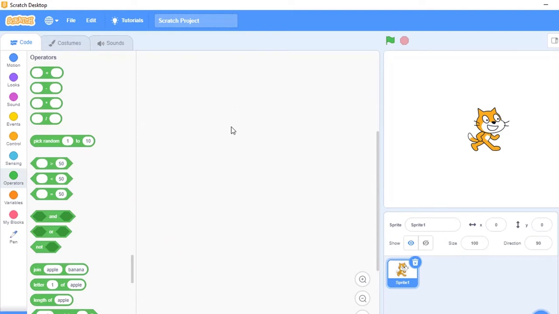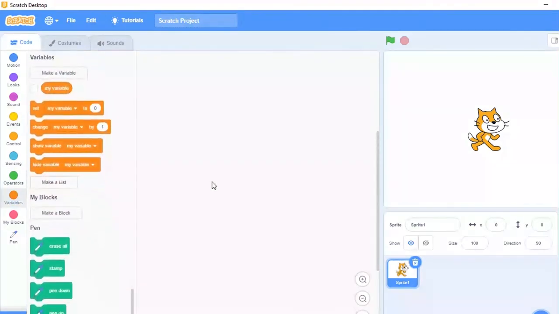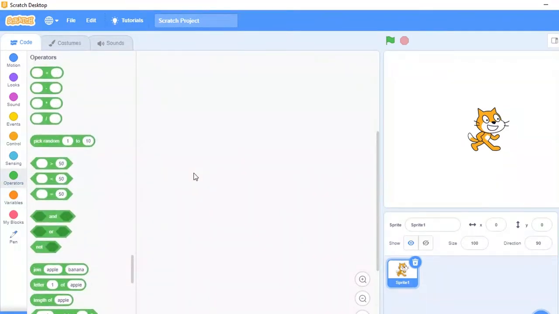So, how are we going to start? Like I said, one thing about operators and variables is they work hand in hand. You can use them separately, but nevertheless, let's use them hand in hand. That is, let's use them together. And what are we going to do? Look at the codes that we have been using so far. The control, the events, the motion. It's still part of what we are going to use, but let's leave motion out of it for now.